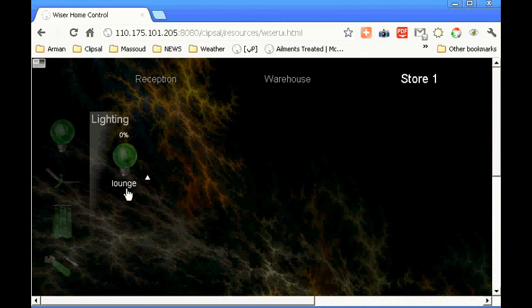That's a little change we made. You can see we have lounge here now. Turn the lights on and off. And we can go to the various pages.